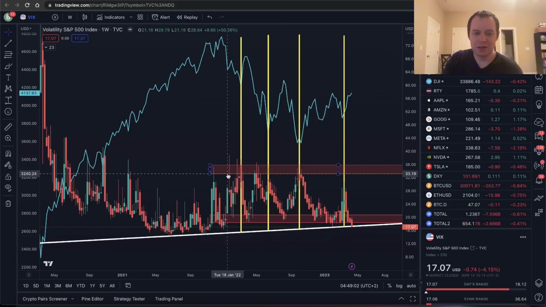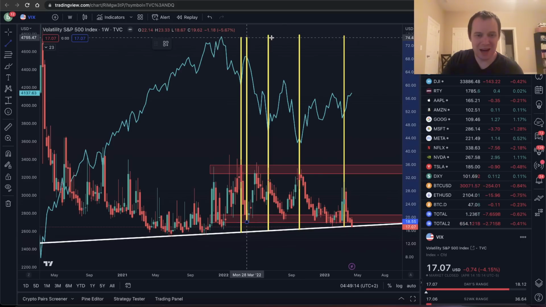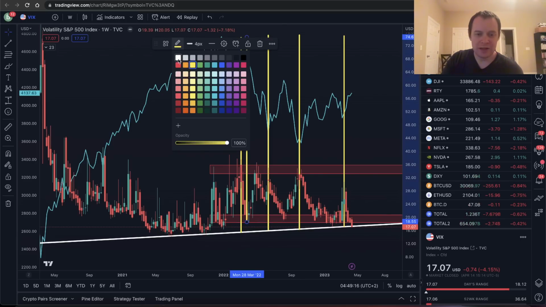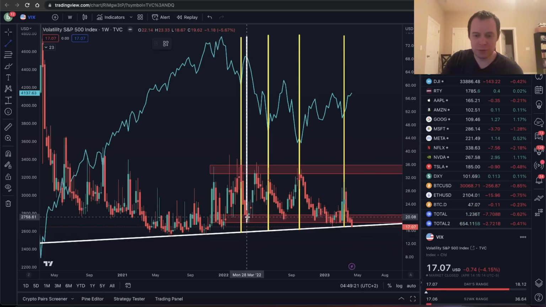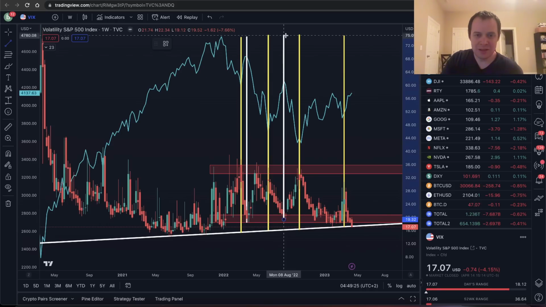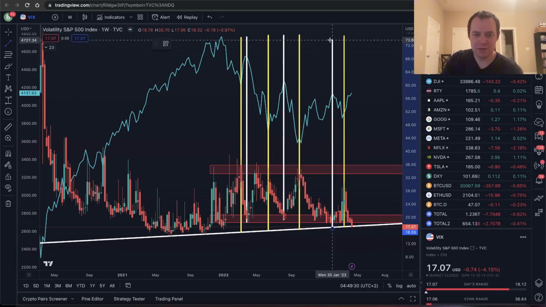Okay, and you could go back in time and see this in other cycles as well, or maybe at different ranges. But also what you'll see is that these lows have marked these tops, right? So here's a low that ended up marking that top, and that low, of course, corresponded to around 19 or so. This low right here marked that top on the S&P 500, and then this low here marked that top, and then of course we had this low right here, which marked that top, right?